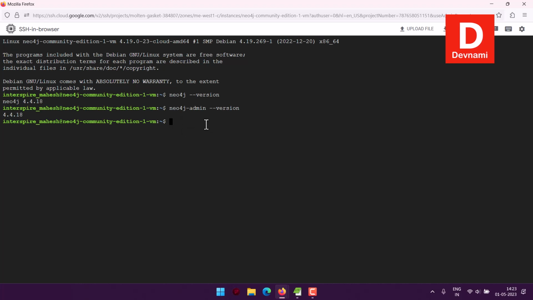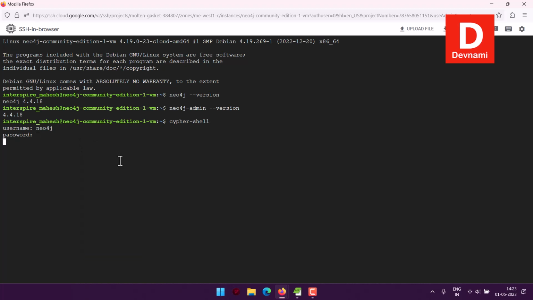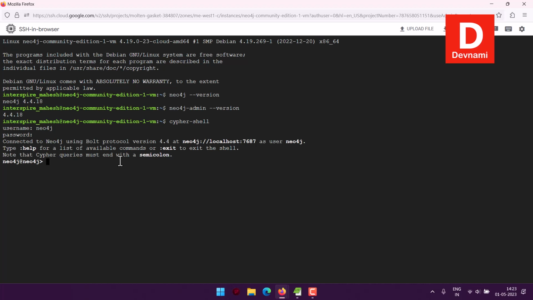Now here type in cypher-shell, let it load, and it may ask you to type in your username, and here I will right click and paste my password, hit enter. That should load as well. Now we are connected, so from this point onwards I can just run the command specific to Neo4j. Also notice that it has shown me that it will be available on 7687 port, right? So that's one more thing to explore, right?